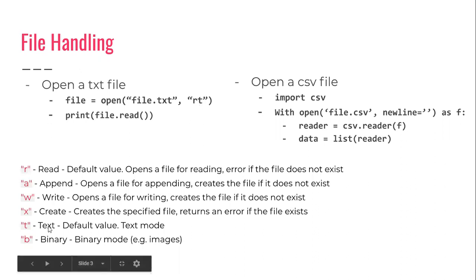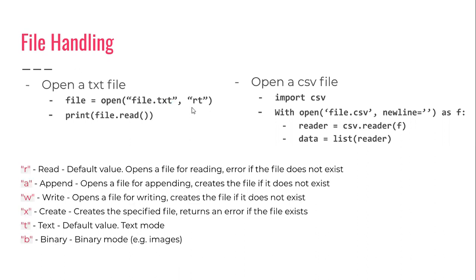What T means is that it is a text file, right? So RT means read a text file. Even CSV is a text file, or XLSX is a text file. So wherever you have text, you will say one of these four and one of these two. So mostly you will be using T. But let's say you're opening an image, then you will use B, okay, for images or videos. But definitely you will not be directly opening a video like this, because there are so many better libraries to open video or image if you want to analyze them. So you will not open it this way. But anyway, it's good to know that these are all the possible ways.